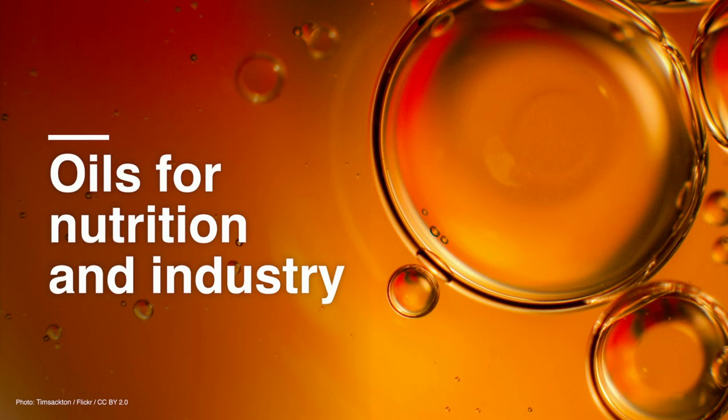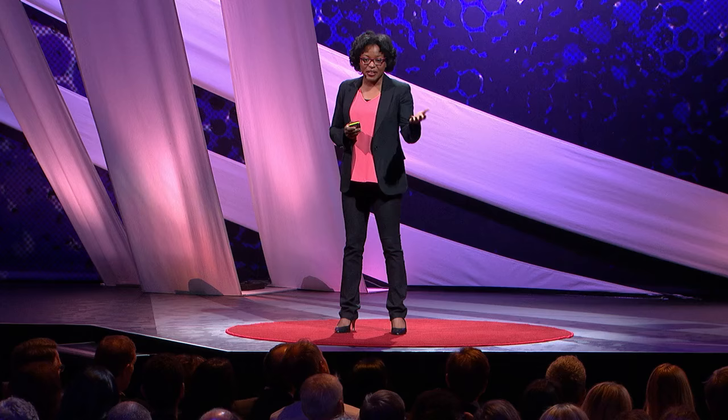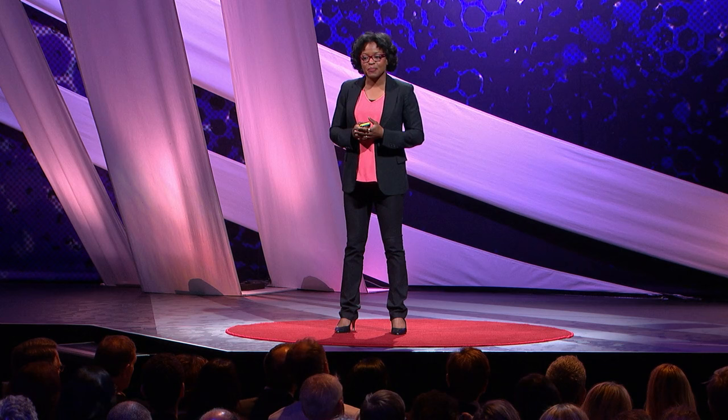And oils are used to manufacture many products. We made an oil that was similar to a citrus oil, which can be used for flavoring and for fragrances, but it also can be used as a biodegradable cleaner or even as a jet fuel. And we made an oil that's similar to palm oil. And palm oil is used to manufacture a wide range of consumer and industrial goods. So we began working with manufacturers to scale up this technology, and we're currently working with them to bring some of these products to market.